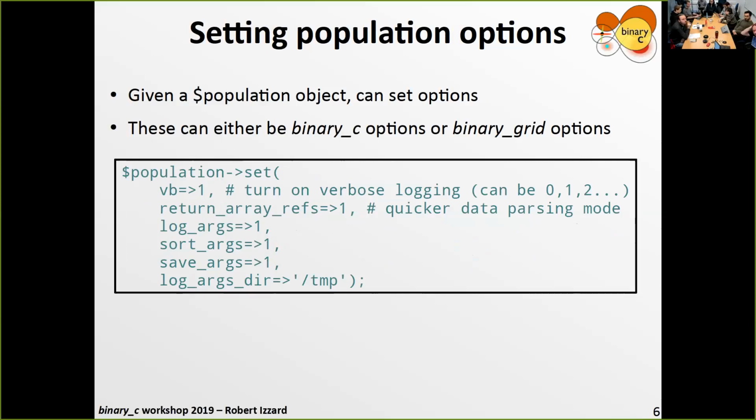Now, given that you've made a population, you can set any of the variables later, just like you do when you construct it. So here, for example, I'm turning on the verbosity, which is how much logging you have. If it's 0, it's pretty quiet. If it's 1, you get a bit of output every 30 seconds or so to tell you it's alive and how it's doing. If it's 2, you get loads and loads, but that's when it really breaks. So I can set all of the different things with a call to the set function.